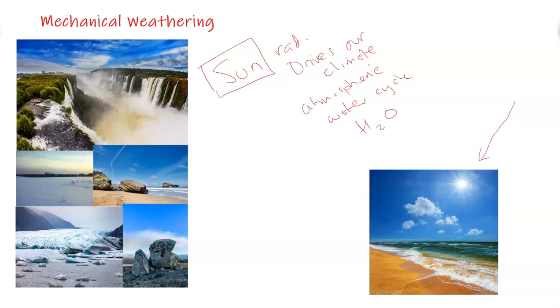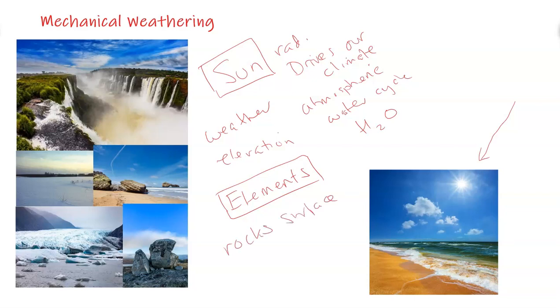It then looks at the weather as a knock-on effect, and based on other factors like elevation, proximity to the oceans, and continentality, this creates the elements. The consistent process or action of elements working on the rocks that are on the surface of the earth is how we get weathering.